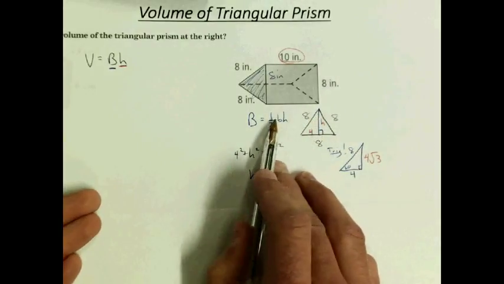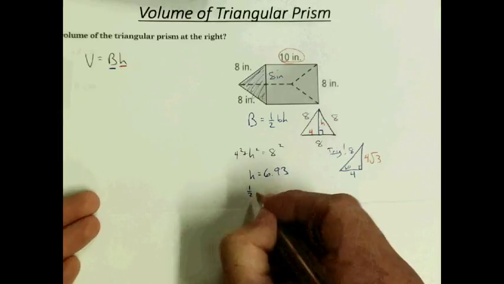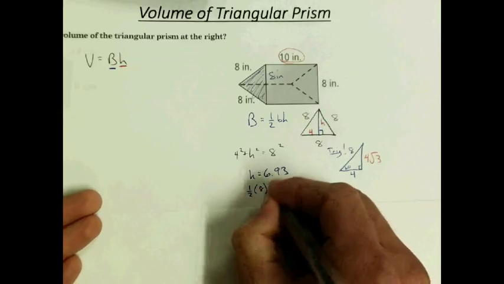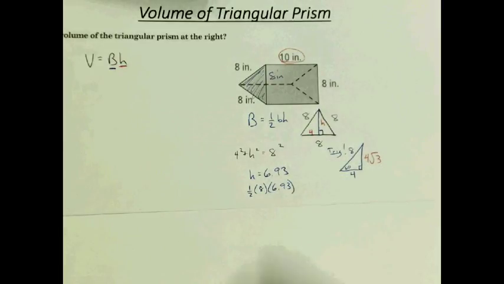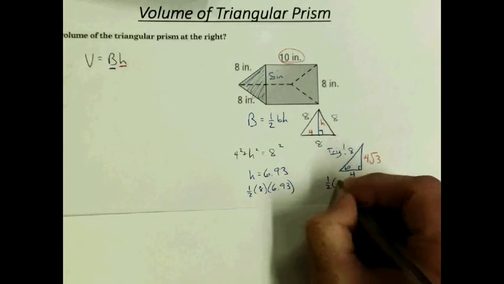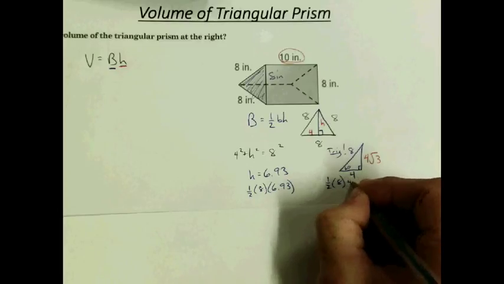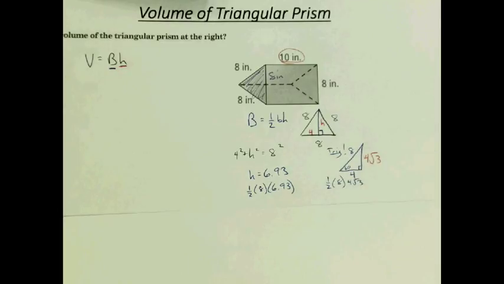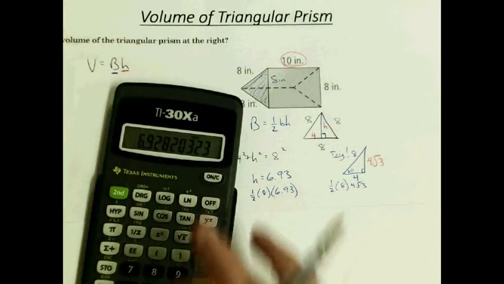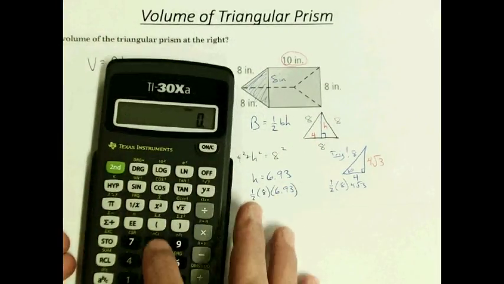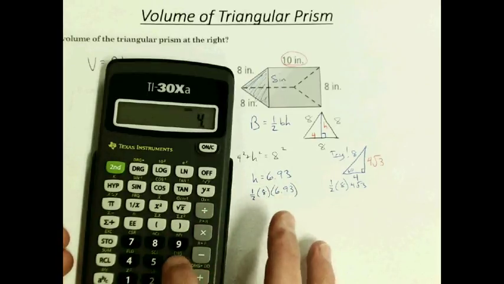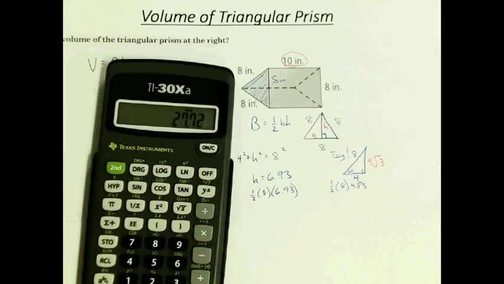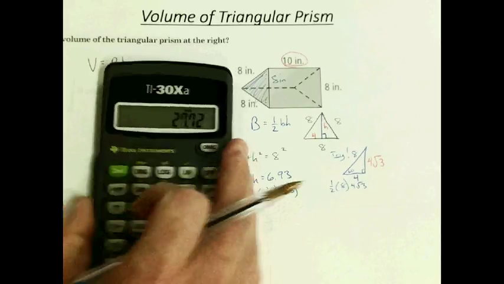The area of our triangle is 1/2 base times height. So it would be 1/2, the base of the triangle was 8 times the height was at 6.93. So we find the area of that way. The trig way is the same thing. 1/2 the base times the height. In this case, 4 times the square root of 3. So in one case, the area of the base is all calculator work, right? 8 divided by 2 equals that, and we're going to multiply that times 6.93, and we find that the area of the base is 27.72.